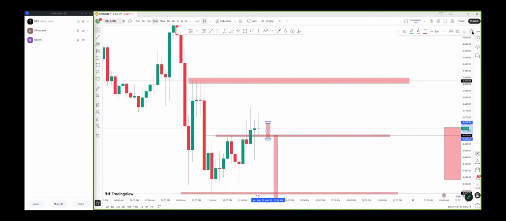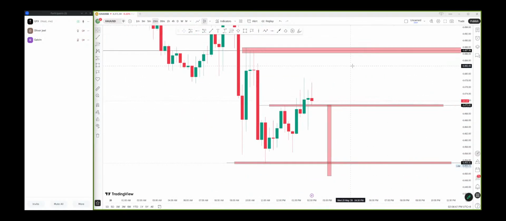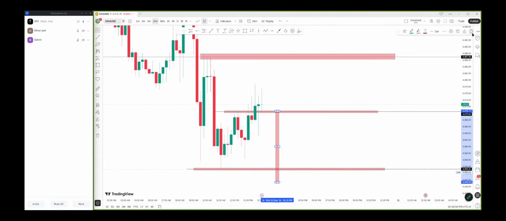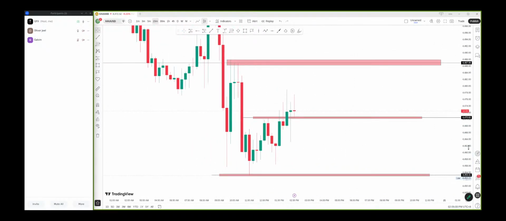Every day when you come to the markets, you have an option to go with the buyers or go against the buyers. If you go with the buyers, you're probably going to get a win. If you go against the buyers, you're probably going to lose the trade. So just stick to your buyers. That's the best thing you can do.